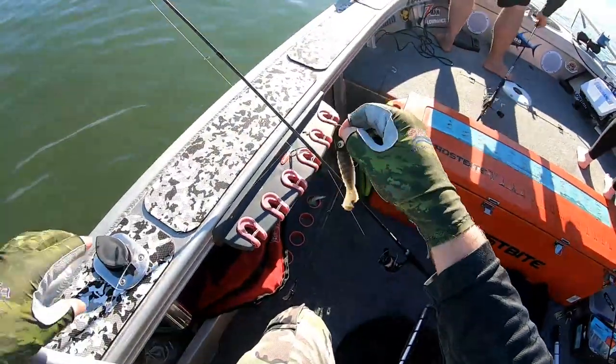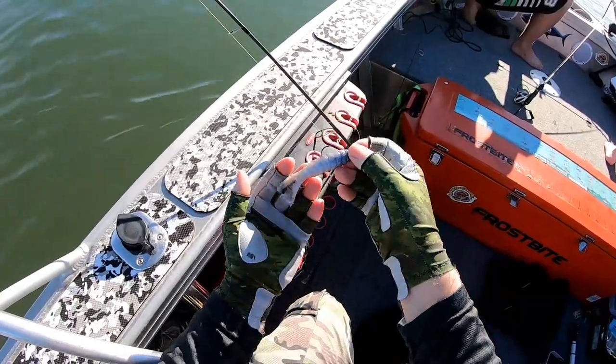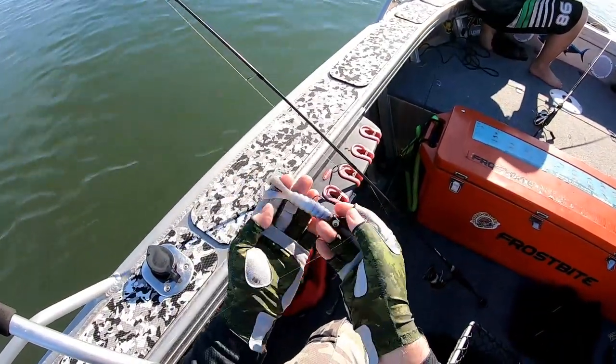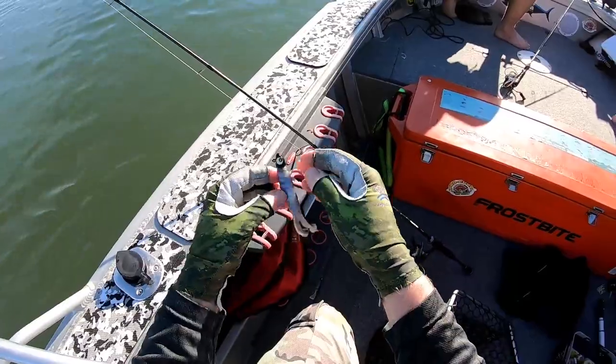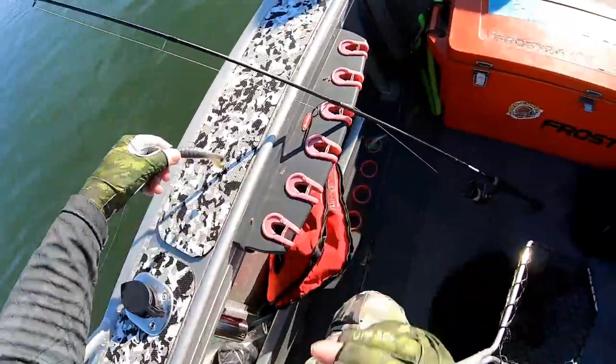If you're going to hook them in the mouth, that way they can't bite you off either. There you go, there's that goat, side on goat. So it's actually got a really nice baitfish profile that way. And those tails just swim beautifully like a baitfish, so fish don't mind it. It's another flatty on the sideways goat, and that's a nice fish.